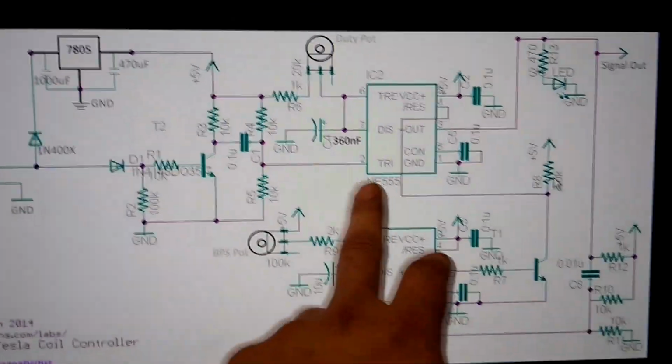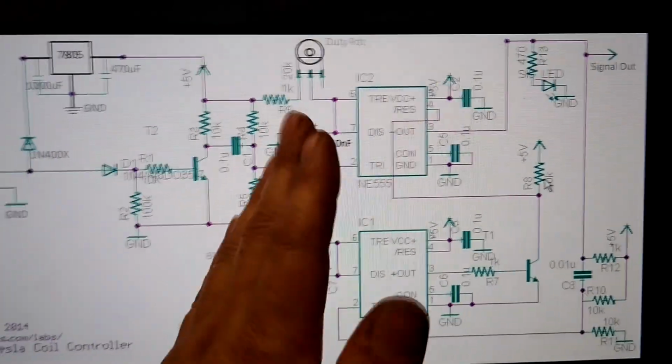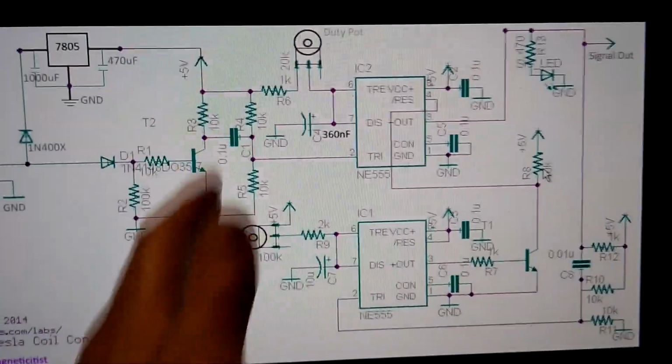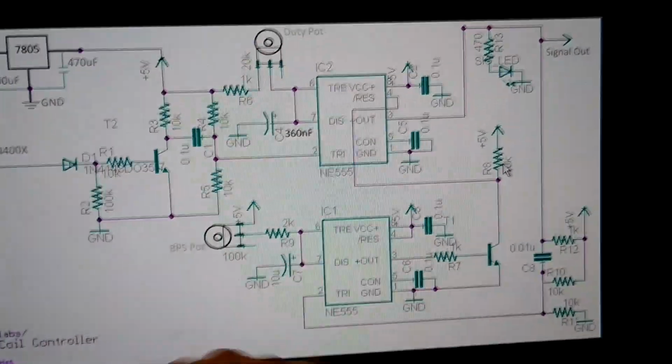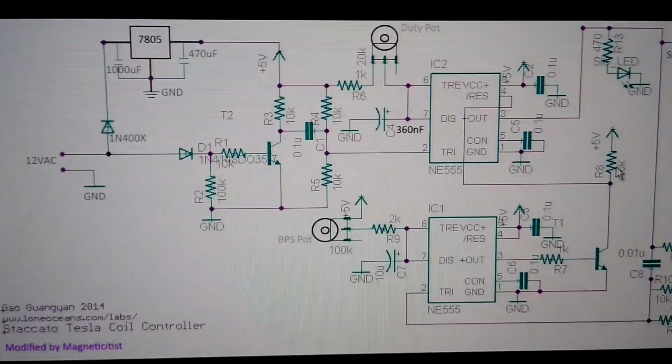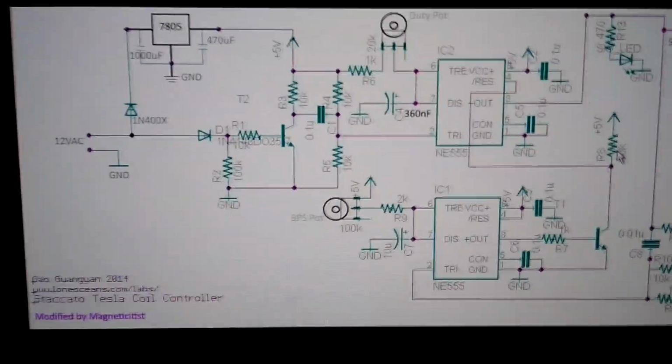So the difference there is that at the quarter wave you're going to get your peak voltage output. You really don't need to go beyond that, but if you do go beyond that and you let the voltage ramp all the way back down before the drive shuts off, it just creates that nicer, more appealing sound. It's not as loud, you get a little bit more beef in the arcs.